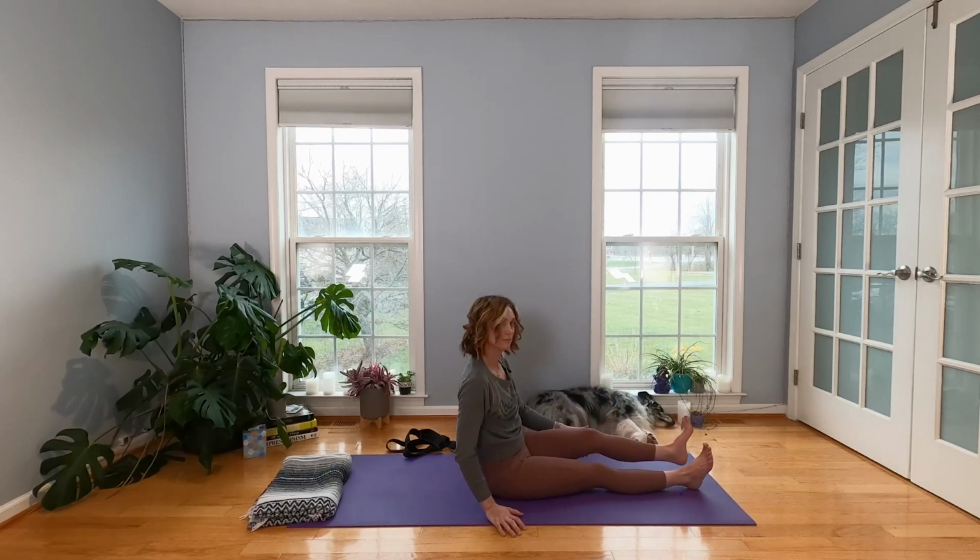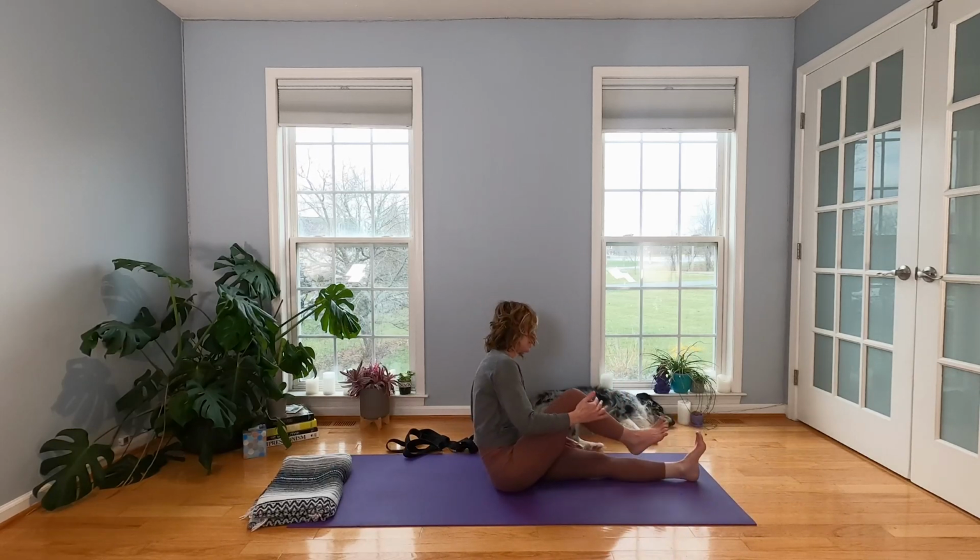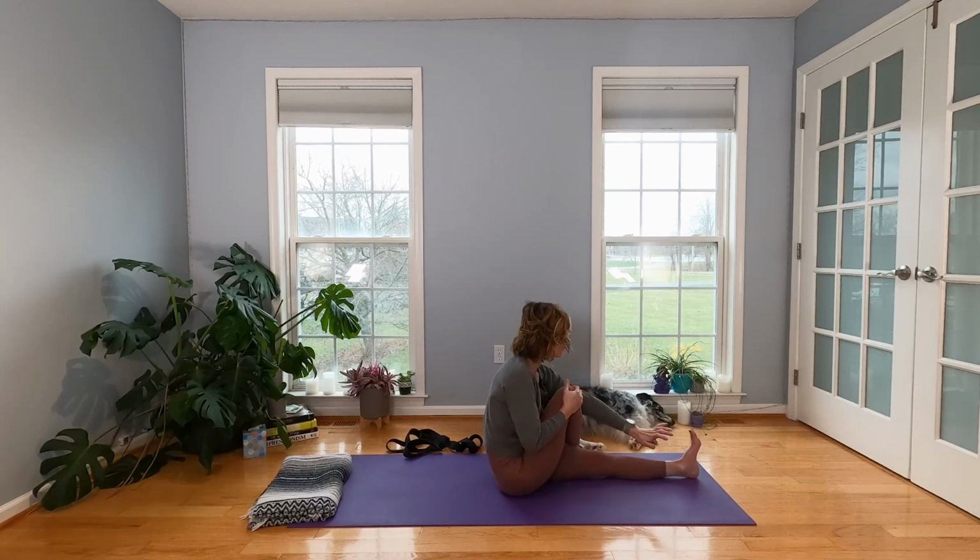Stretch this left leg out. Same thing, other side. No big deal. Step your right foot across. Wrap around with that left hand. Sit up nice and tall. Spin your right hand behind you. Feel your chest lift as you press into that right foot. Press down through your right sitting bone. Spin it out. One more breath here.